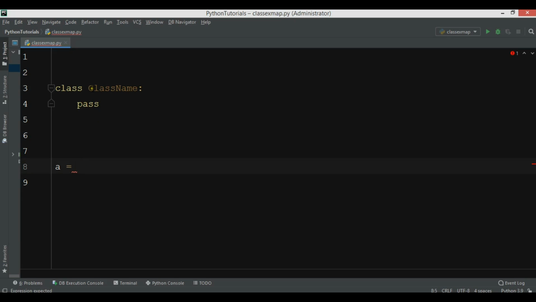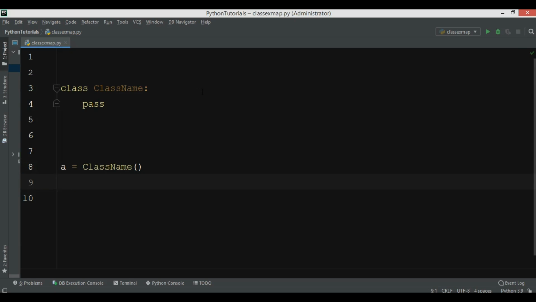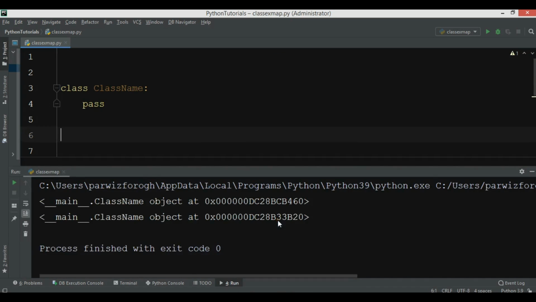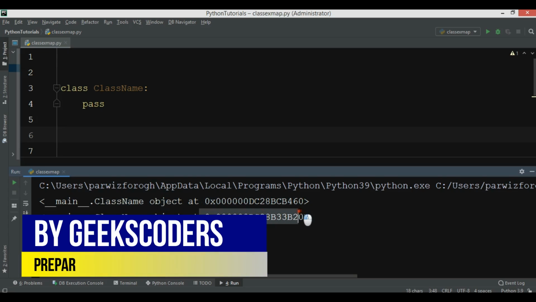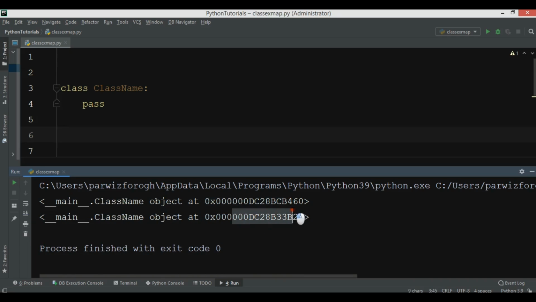Let me create another one in here, B. Now if I print A and also print B and run this, you can see that I am receiving a class name object at this memory address, and this is another memory address for the second object. You can see that these are different numbers.